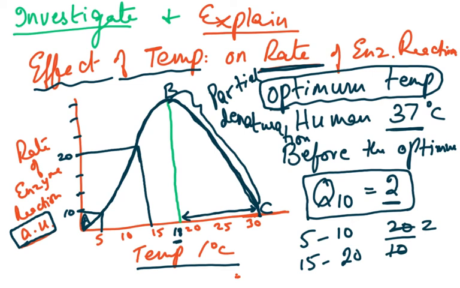But then there's an MCQ of yours: where is the kinetic energy the highest? Is it A, is it B, is it C? Mostly you say B, but then you're not reading the question. C is the highest temperature. B is 18, C is 30. So C is where the kinetic energy is the highest, and there's an MCQ on that.